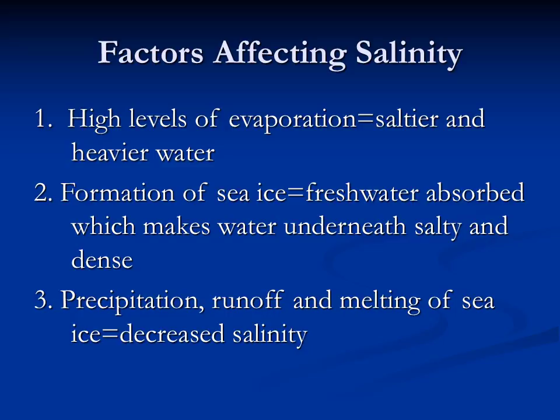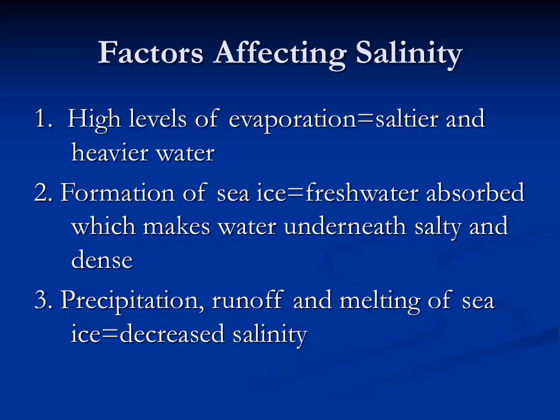So we just talked about factors affecting density. Now, what affects how much salt there is? The formation of sea ice. Sea ice is fresh water, right? So fresh water is removed, which makes the water underneath salty because salt can't freeze. The water freezes, and again, it leaves behind the salt, just like with evaporation. So anywhere that you have high levels of evaporation is going to be really salty, and anywhere that you have a lot of sea ice, the water underneath is going to be really salty and dense.